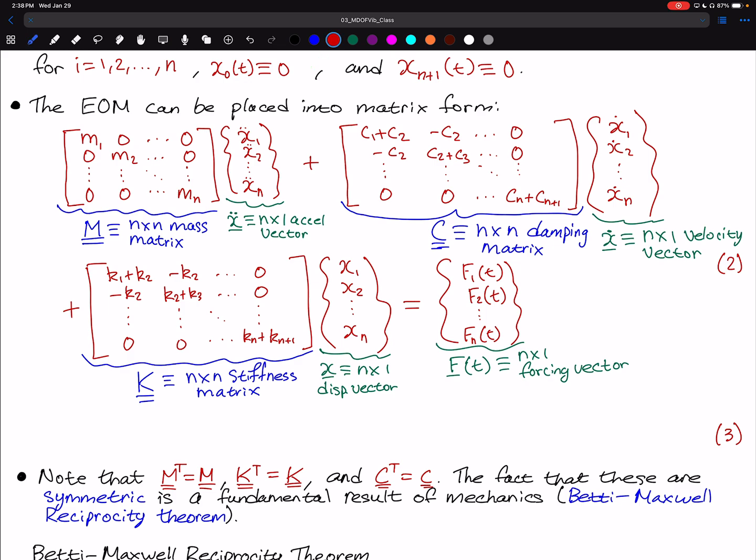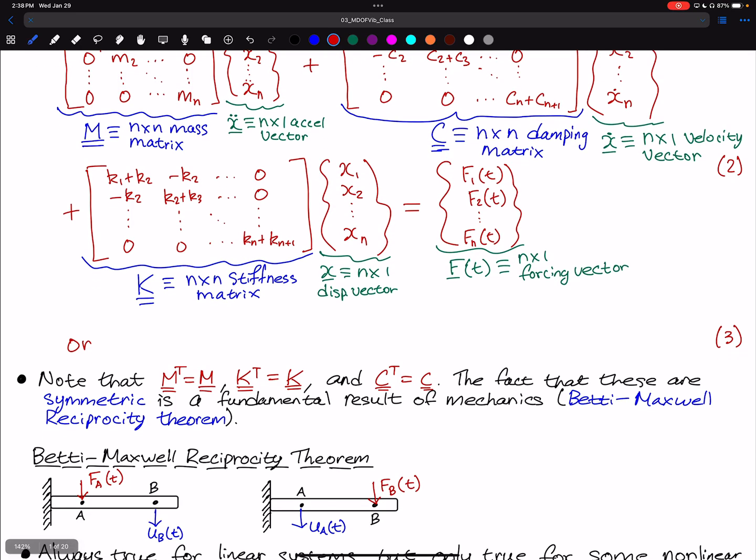Okay, so the reason why we did all of this is really so that we can rewrite all of these equations into a single equation, and we can write that as M matrix times x double dot vector plus C matrix times x dot vector plus this K matrix times x is equal to F of t. So we can reduce down our n equations of motion into a matrix equation, which we can then write down into just a simple expression that looks very much like the expression for a harmonic oscillator that we saw in the previous chapter.